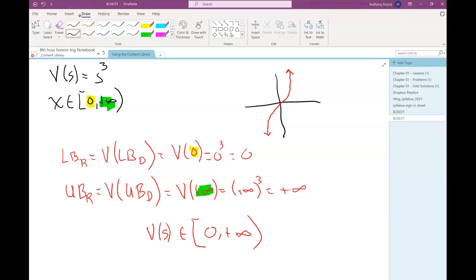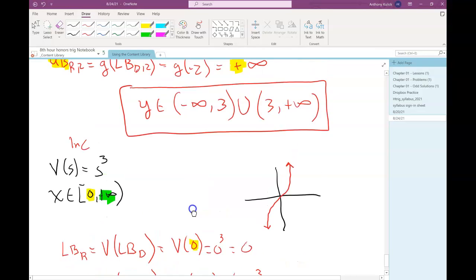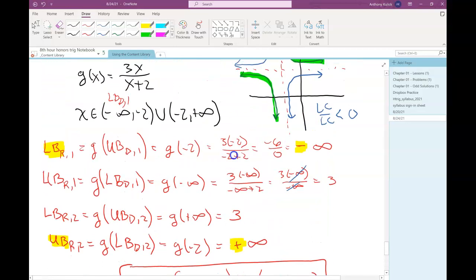Yeah, no problem. Can you go to the last one? How'd you get infinity for this one? I just said, we already did g of negative 2. So I just copied the answer. But the other one. Right. So remember when I assigned the sign on the infinity, it depends on whether it's an upper or lower bound. Since that one is upper, it's positive instead of negative.